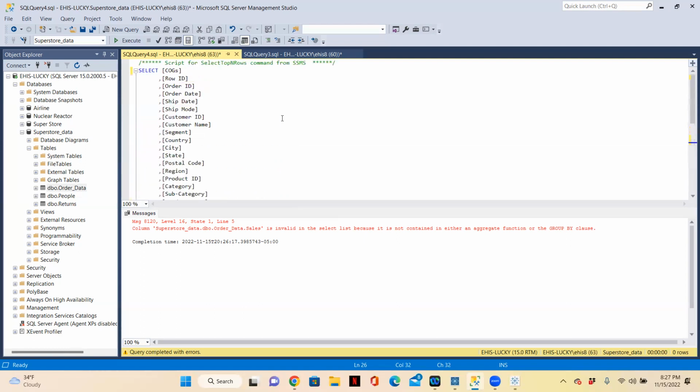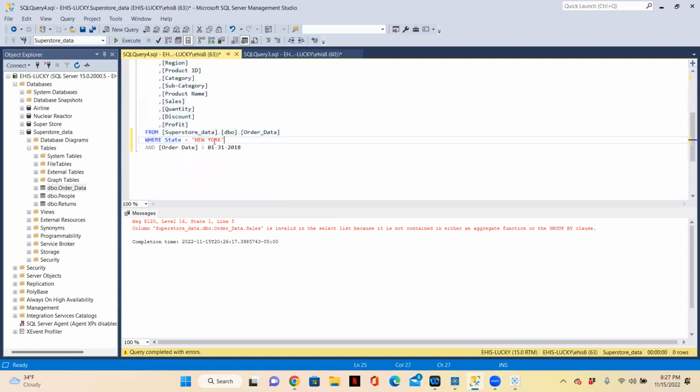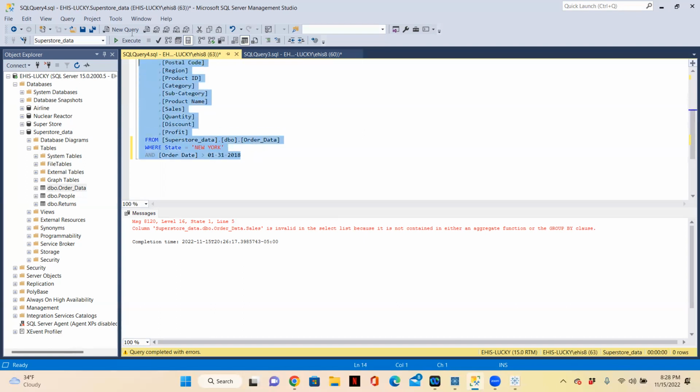So what I'm saying is select all of this field, but only give me New York, and where the date is greater than 2018, which means from 18, 19, 20, 21, and 22. So I don't want the rest of the data. So let's see if this works.